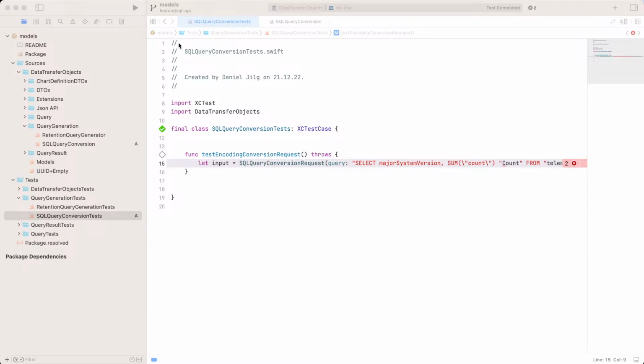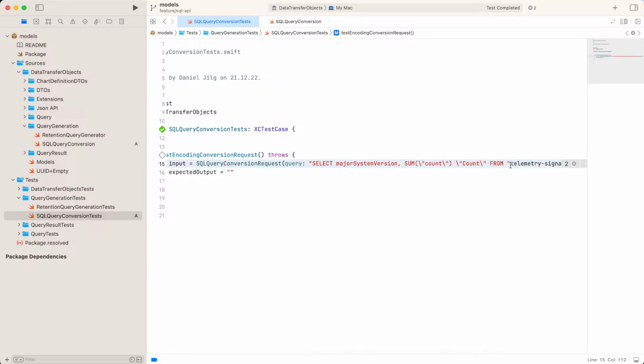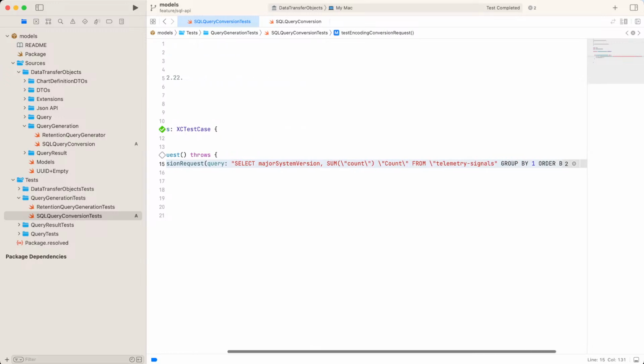And we now see if we can... What's the expected output here? Oh God, now we need to write JSON by hand. Actually, I didn't escape all the quotation marks here.